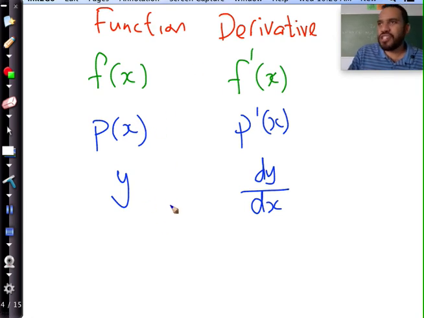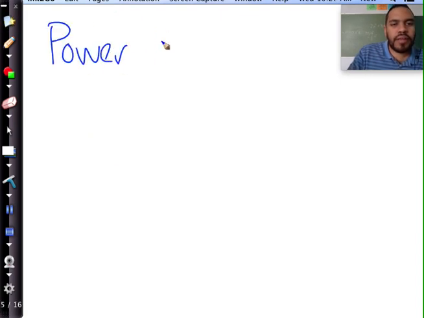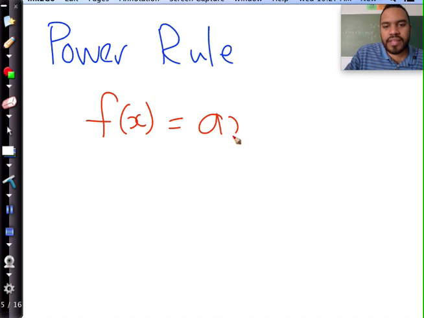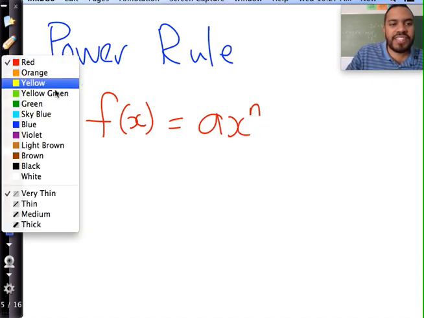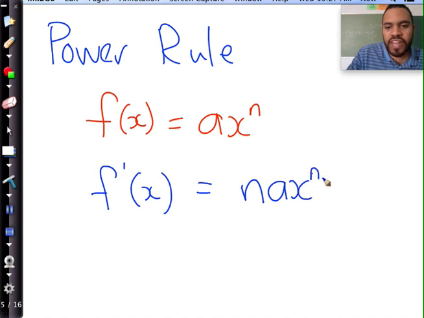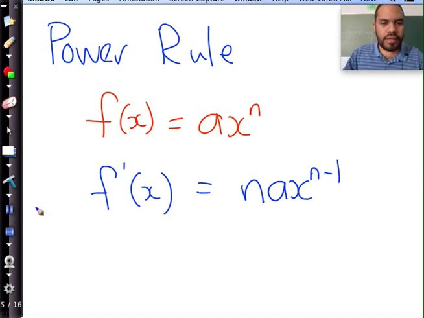So this is just notation. Now there's one other notation that I'm not tackling right now, which we will also look at later on. So the power rule, people, is the following. If your function f of x, which could be a sum of such terms, is equal to a times x to the power of n, then the derivative of that function, which is denoted f prime of x, is equal to n multiplied by a and x to the power of n minus 1. Are we good? Okay, so that's our power rule, people. We're now going to look at examples of the power rule.